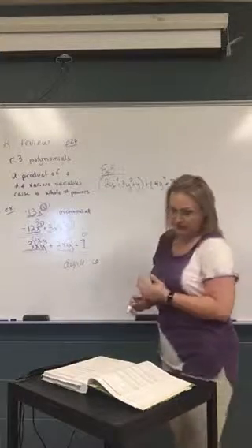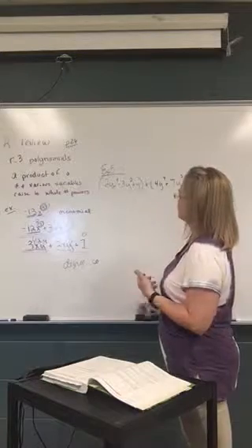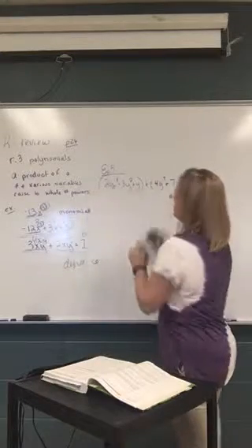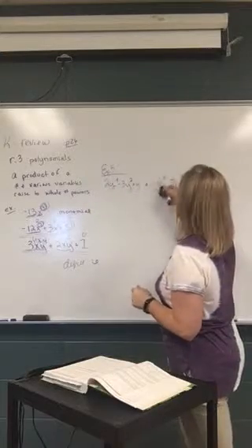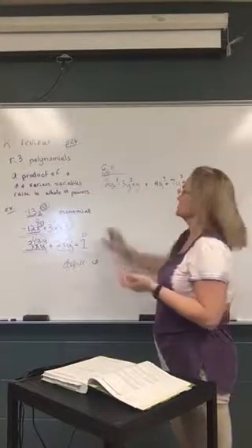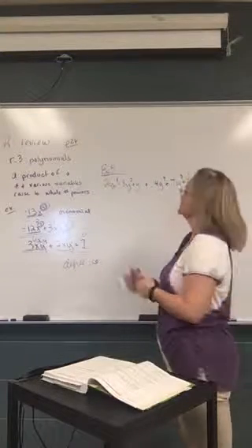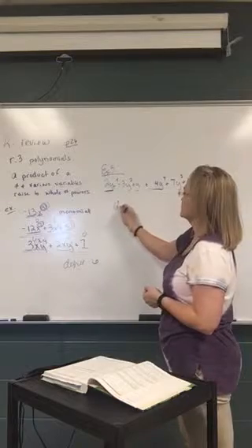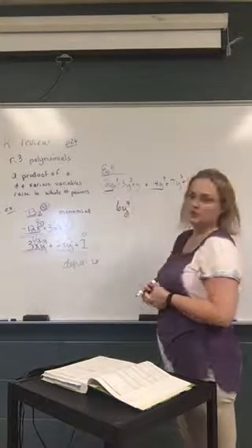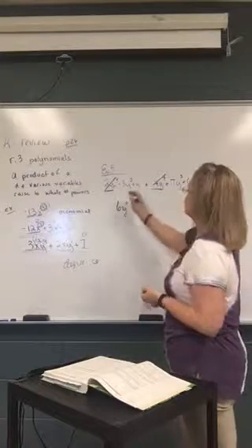So in example 5A, we're doing an add problem. Really these parentheses don't have anything in front of them to distribute. We could just drop those out, but they are trying to specify here's 2 polynomials. Here's a trinomial plus a trinomial. So combine any like terms. 2y to the 4th and positive 4y to the 4th combines to be 6y to the 4th. And maybe you want to cancel those out as you do them to keep track.